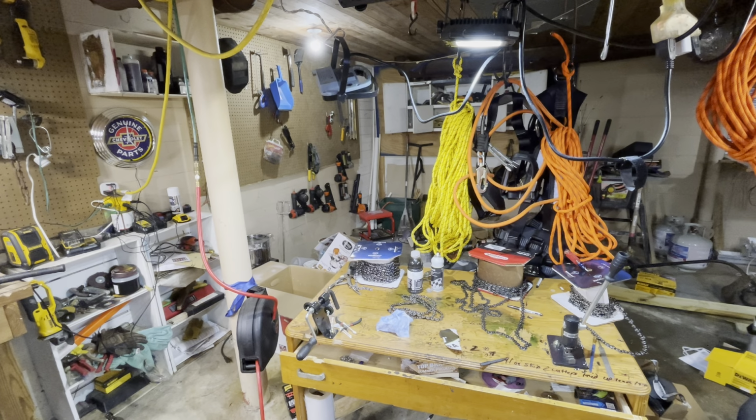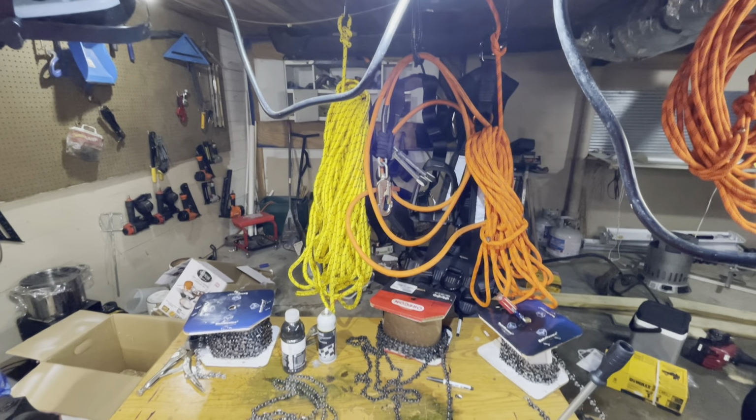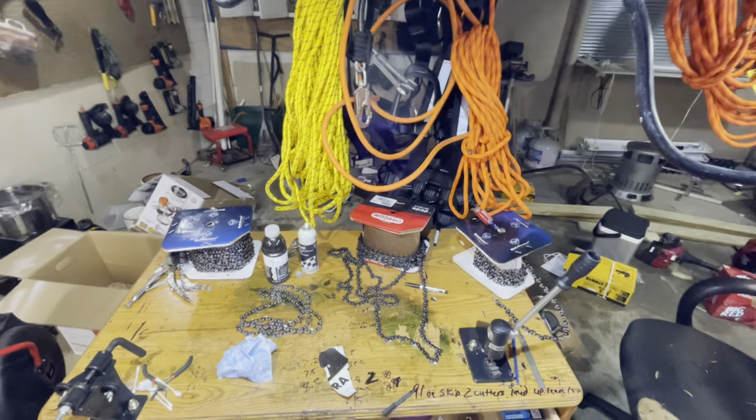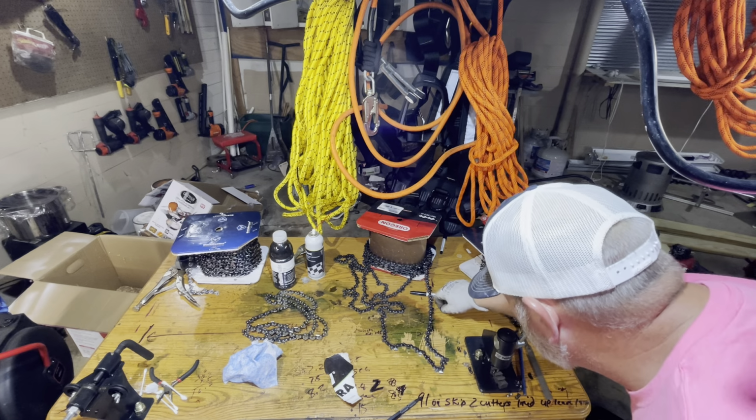I'll just keep it, use it, maybe make some loops and sell some, because I sell some chain to some local guys here and there. But that will be the first and the last 100-foot reel that I buy of the Oregon EXL, because the Holzfforma chain is cheaper and just as good, if not better, to me. It stretches no more, no less. And the cutter profile is just about the same.